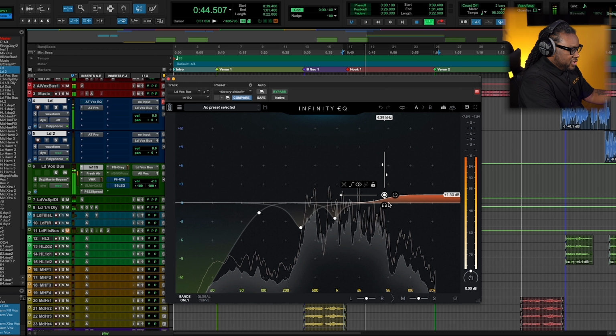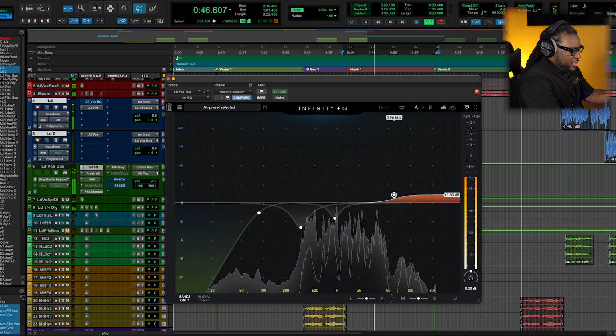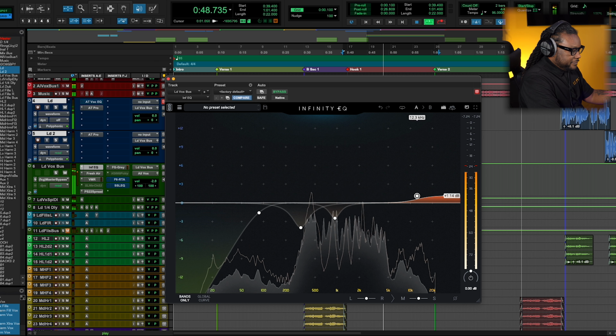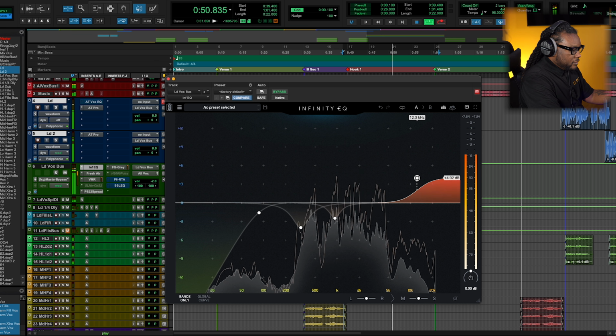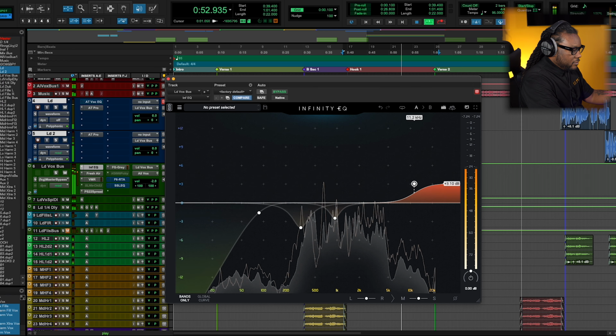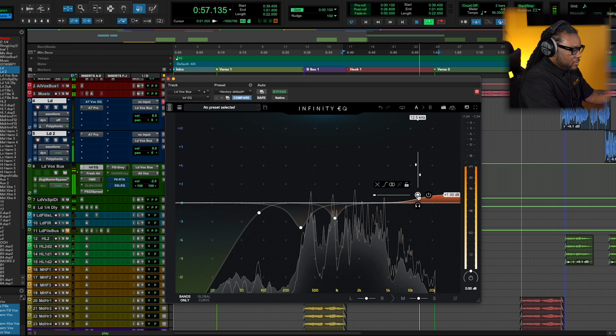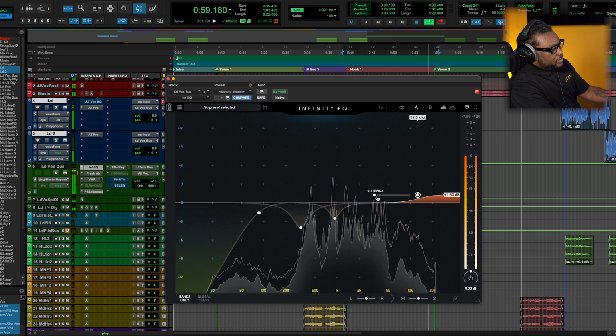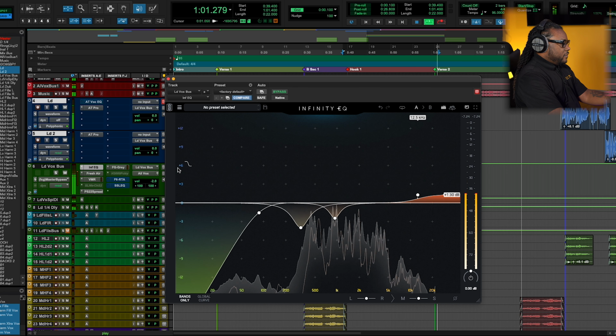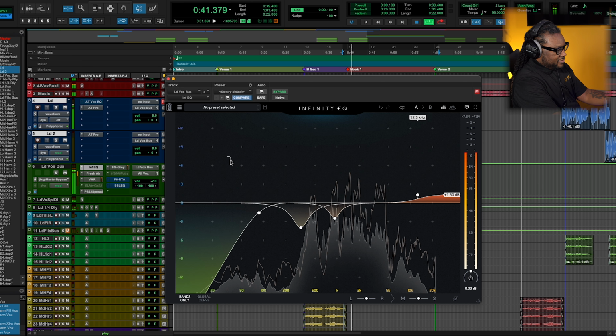So I'm going to use a high shelf here. And I'm going to probably move it up to 10K. And then we're going to hit it right there.